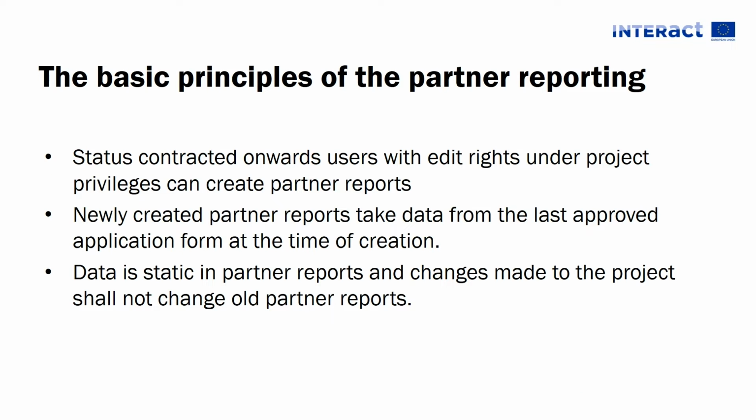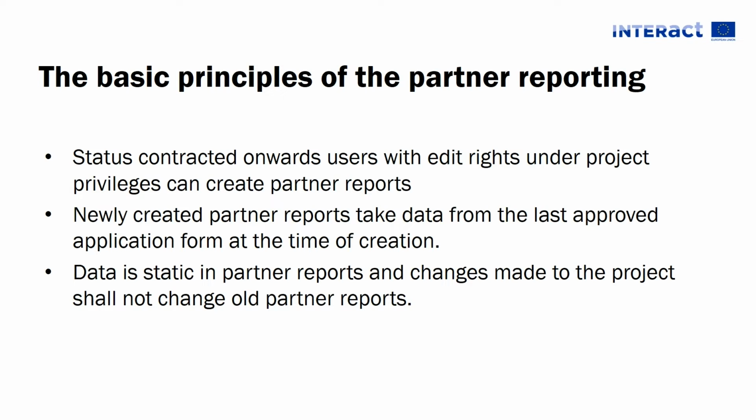So the basic principle of partner reporting is that from the project status contracted onwards, users with the edit rights under project privileges for a partner organization can create partner reports. Newly created partner reports take data from the last approved application form at the time of creation. This data remains static after creation. So basically, partner reports are not affected by changes of the application form, old partner reports that is, because this is a snapshot of what happened at that moment and when that partner reported.